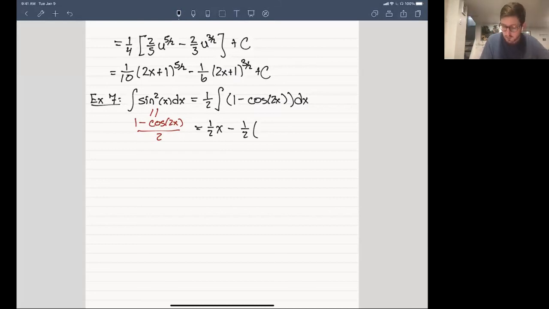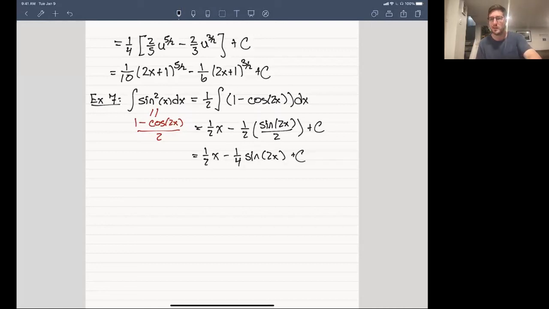the antiderivative of cos of 2x, that's sine of 2x, so that will be your sine of u term, divided by 2, because the divided by 2 comes from the substitution with dx is equal to 1/2 du, and then plus c. So if you want to clean it up one more, you get minus 1/4 sine of 2x plus c.